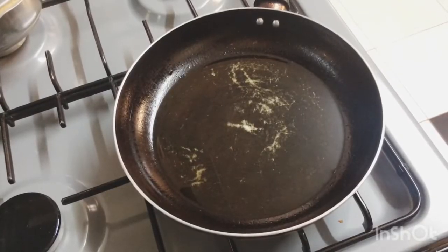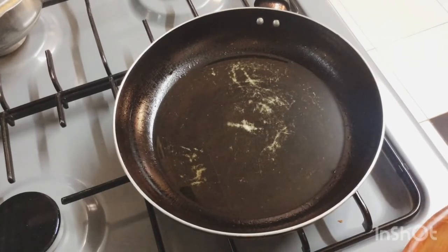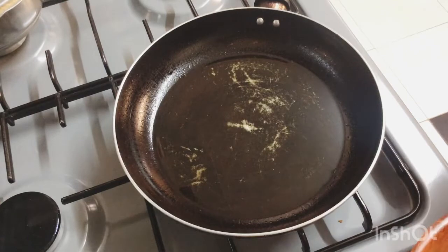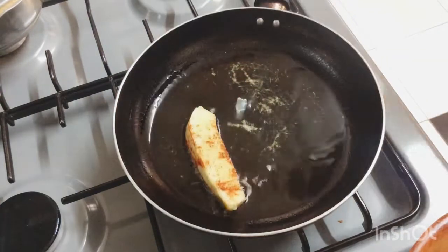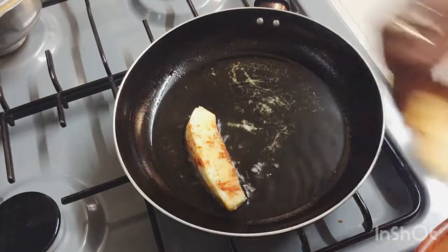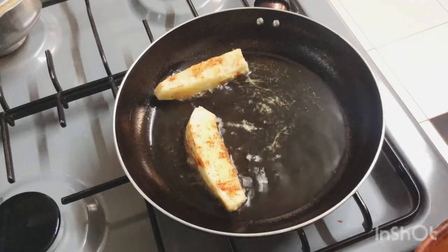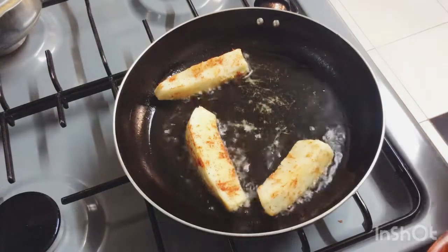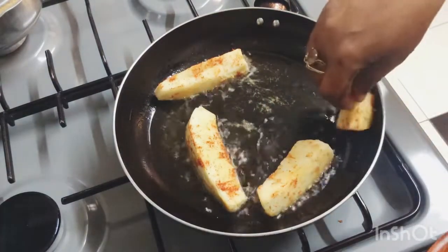Okay, I'm going to go on next, guys, to fry my breadfruit. Okay, so I've got my little pan here. And I would be placing my breadfruit in this oil for it to fry and crisp up beautifully and get a nice brown finish on the outside, okay? So I would be frying my breadfruit here.